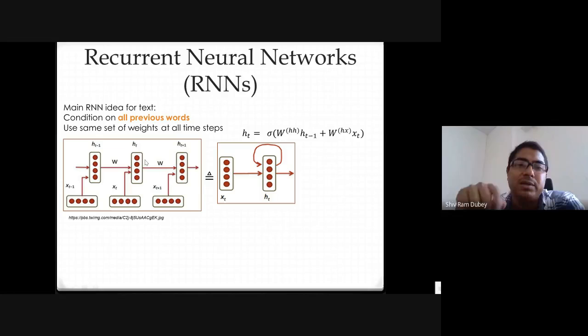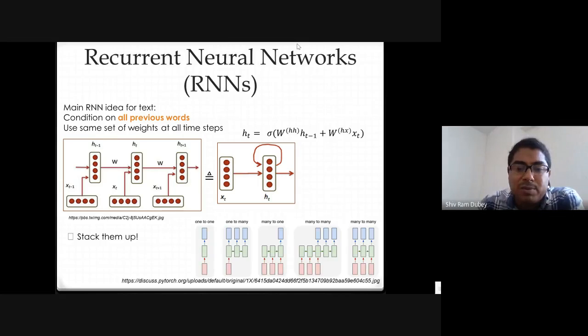That's why it is called recurrent. In effect, it can be represented like this: when we compute for xt, we also utilize the information of what was ht for the previous word, that is ht minus 1. So to compute ht for the current input, what was learned for the previous step is also utilized. There is a kind of memorization, and that leads to the recurrent neural network. There has been huge progress in recurrent neural networks, like RNNs, then GRU, and LSTM. There are different types of recurrent neural networks available in the literature.